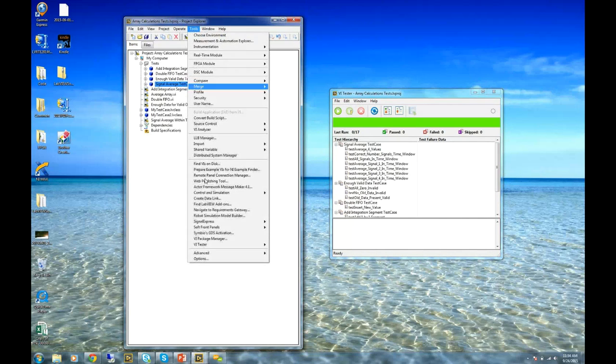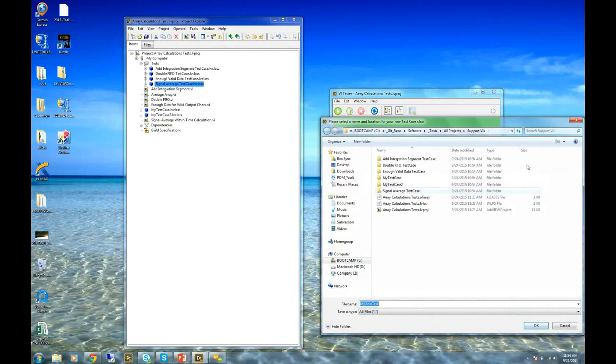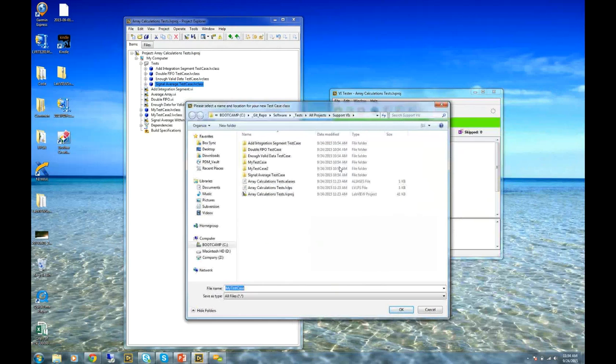Now if I want to make a new test, you go to VI Tester, and instead of test VIs, I can specify a new test case or a new test suite. So let's just make a new test case, and it's going to ask me what I want to call it and where I want to save it.